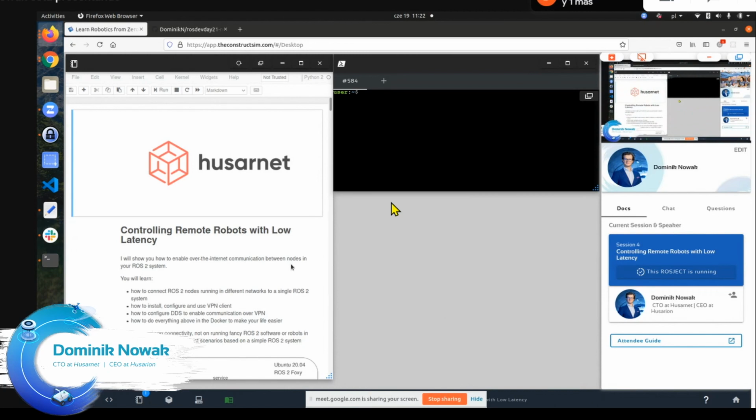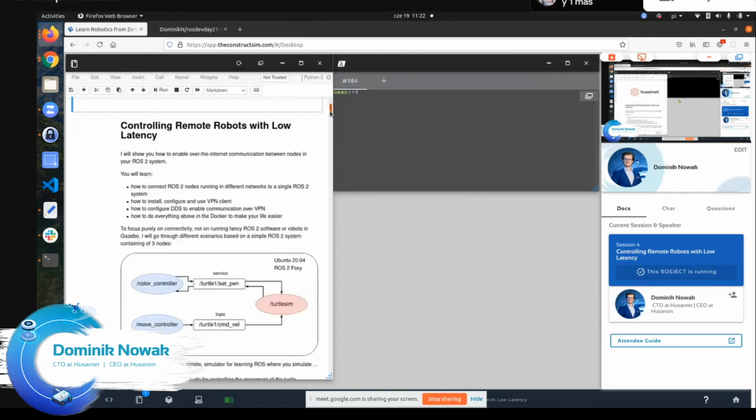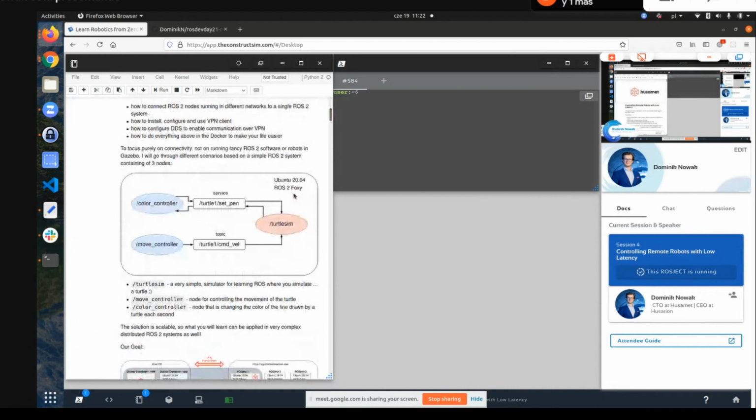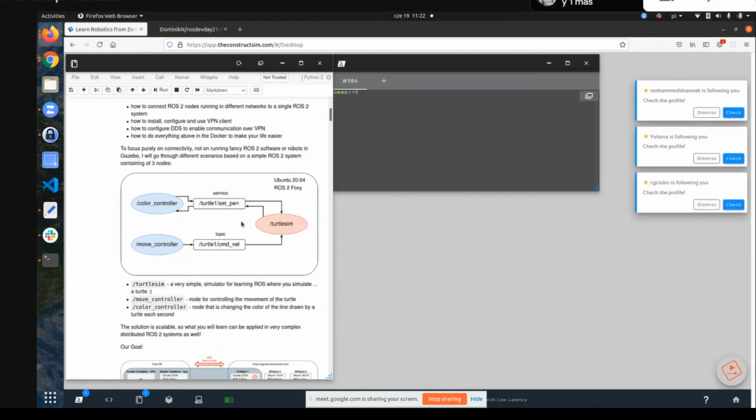As Ricardo mentioned, I'm here to present how to control remote robots over the internet with low latency, and basically how to run different ROS2 nodes across the internet with low latency. We will make a very simple demo project where we just control the turtle sim by using 2 custom ROS2 nodes.